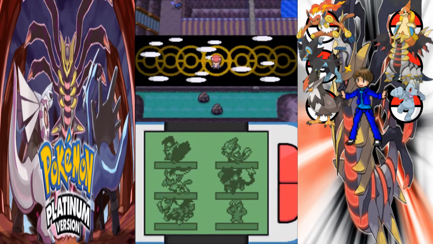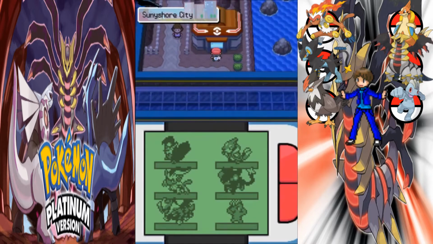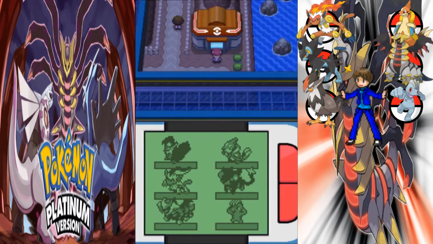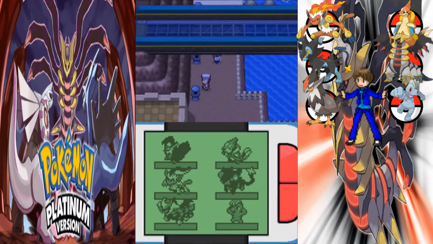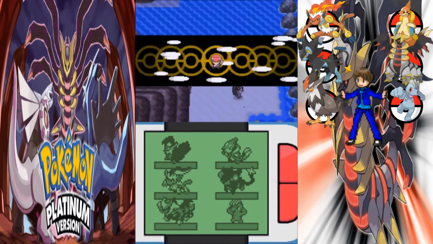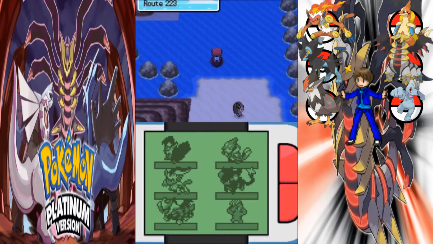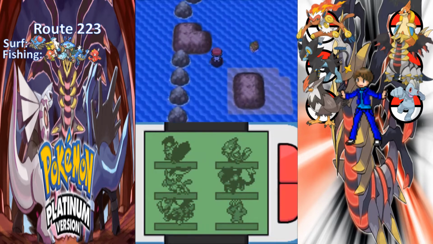Well, I suppose that we should get this part going anyway. Since we now have all of our badges right in our pocket, we may as well start to hand ourselves over to the Pokemon League as we now go through the next route, Route 223.